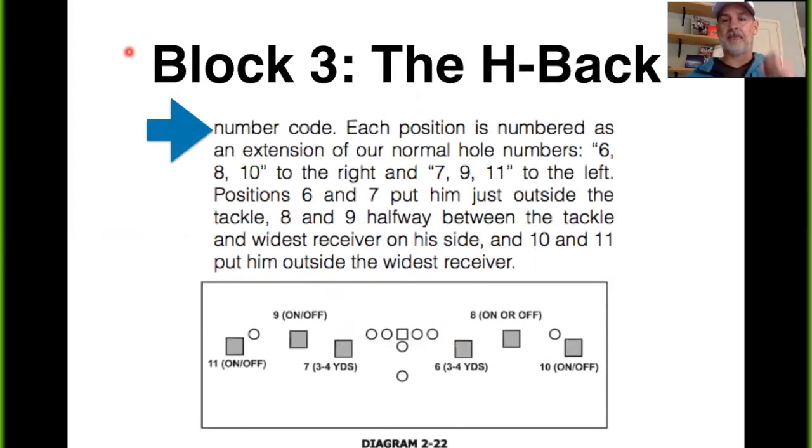Now, let's go to the third block. Remember, first block is the backfield set. 2 backs. I is the default, split, strong, brown, blue, whatever, 2 backs. Block 2 is where your Y receiver lines up, and then the corresponding other 2 receivers, X and Z, would line up. Block 3 in the building blocks is your H-back and where he lines up. Now, what we're going to do is we're going to detach or displace the back in the backfield from the I or from the split backs, what have you, and we're going to put him into the formation.